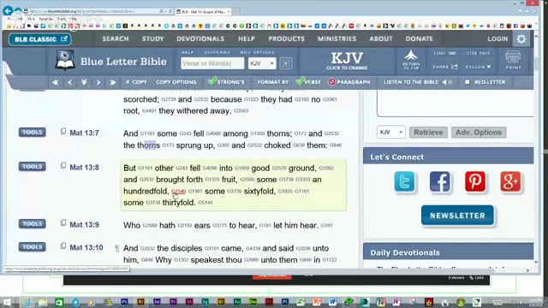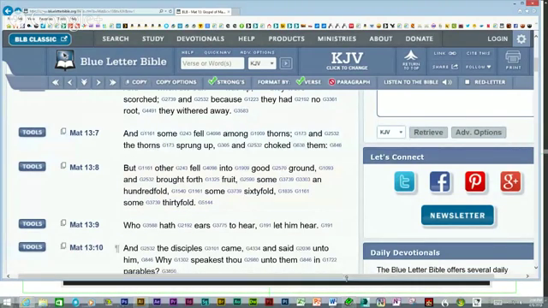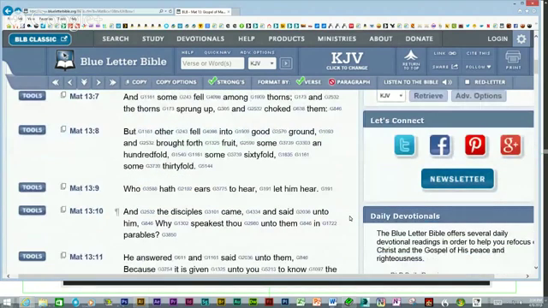So let's go back and share the screen and full screen. All right, so that is not it. This is it. Okay. And so some 100-fold, some 60-fold, and some 30-fold. So basically, it's bringing back certain attributes of it. Now, again, I'm not an expert at the numbers, but this is from the studies I've gotten. This is what these things very clearly seem to mean. But I'm always open to correction.